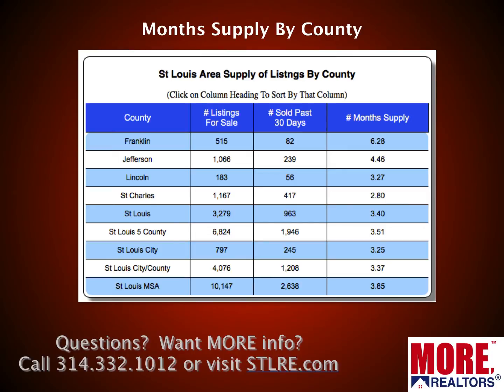Now let's look at the supply. One of the things we've talked a lot about over the last several months, more than a year, has been the low inventory of homes for sale throughout the area. So here's a table we produced based on real-time data that shows the month's supply that each county has of homes for sale. A healthy, balanced supply and traditionally normal would be about 6 months. We haven't seen that in a long time until lately here.